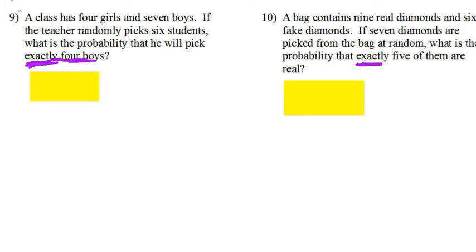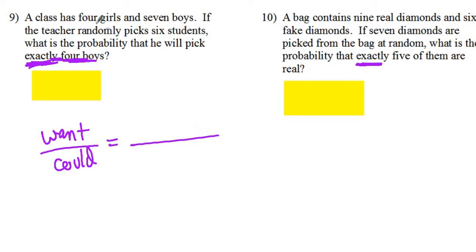depending on the scenario. Alright, so this is actually very similar to the one that we did a little while back on the amount of poisonous toxins in that corn sample, I guess it was, at 400 corn kernels. So probability means what is the chance, or what do we want to happen over what could happen. So I always think it's easier to start with what could happen. What could happen here? Well, we have 4 girls and 7 boys, so there are 11 total people.